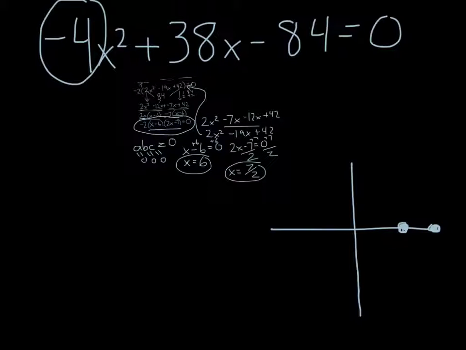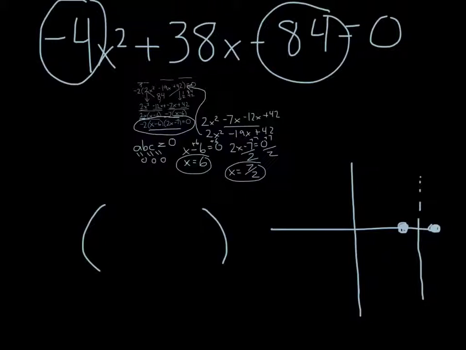You would then know a couple of extra things. You would know that the axis of symmetry would be directly in between those points. You also could look back at it and find your y-intercept if you wanted to look back that far. Of course, it's going to be low at -84. And then you could graph it. Of course, if you wanted to find its vertex exactly, you would go back to the thing and put in your opposite b over 2a, which would get you your x coordinate. And then you would plug that answer back in as your x, solve it for your y, and you would have your vertex for your parabola.